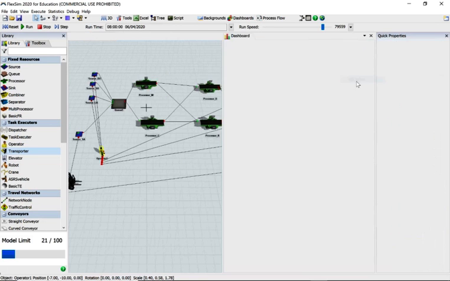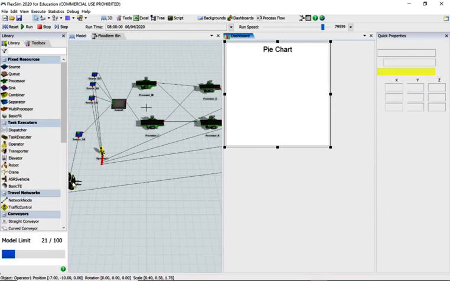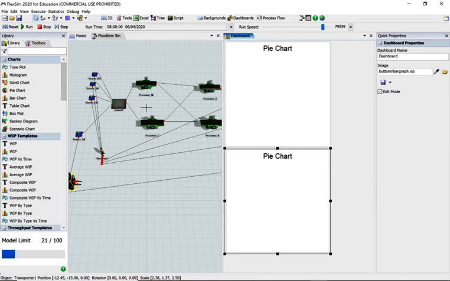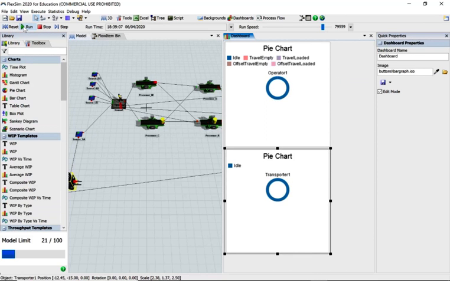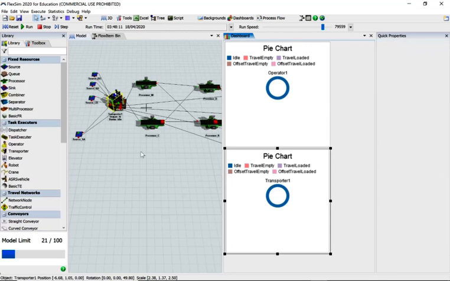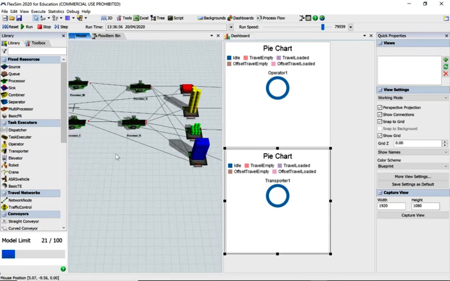Now let's do a pie chart of these operators. And let's reset, run. So extremely idle. Does a little bit of work, but so we've done quite a lot there.